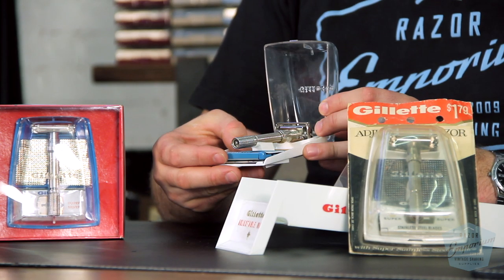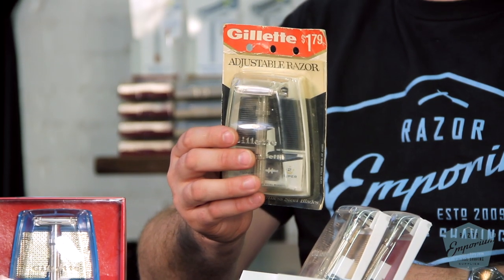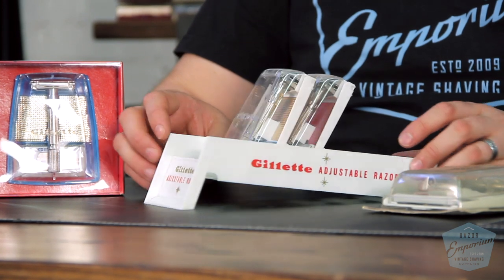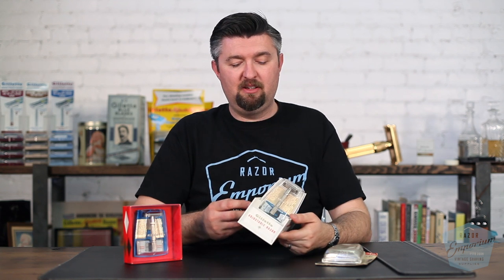Now, there are rare elements of the slim adjustable. I would contend that if you found a slim adjustable like this with the six blue blade dispensers and the instructions, that's definitely going to add to the value. If the plating condition is in good shape — it doesn't have little flea bites in the plating, and it looks good and functions — that adds to the value. If you find it like this in the original blister pack, as they're called, definitely adds to the value, untouched, unopened. If you find something like this which held five or six of these razors — six it looks like — definitely valuable. I was really, really fortunate to score this from somebody years ago in a chat room that had come across, I think, a dozen of them, and I bought one.